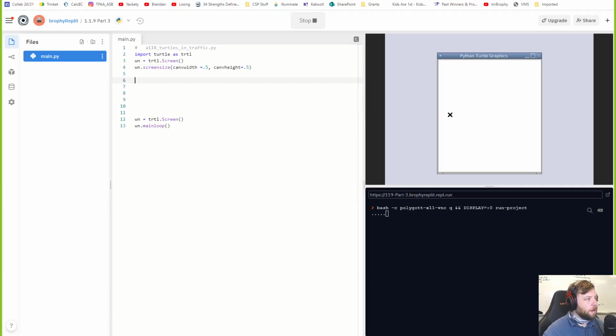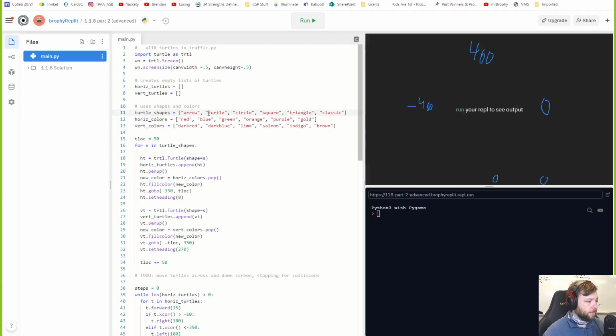Where was it? I remember last time, good job, Zoom. If I remember, turns out that this was like 0. This was like negative 400. The axis was off, kind of weird. I think this was 0 and this was positive 400. It wasn't centered at 0, 0, right? So, oh, I need to make this a turtle. No, that's not a turtle. I don't even remember how to start this.